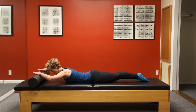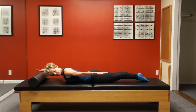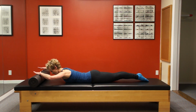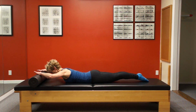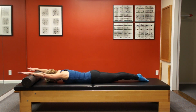And bend. Again. Reach. And bend. One more. Reach. And last one. Reach. And straighten those arms and lower. We go into our larger swan.